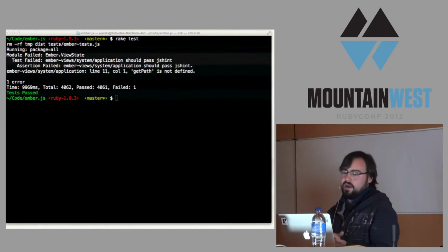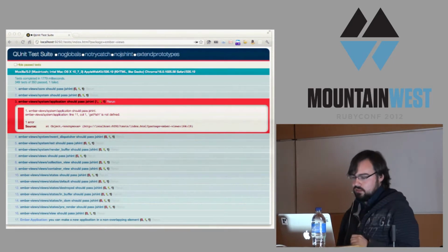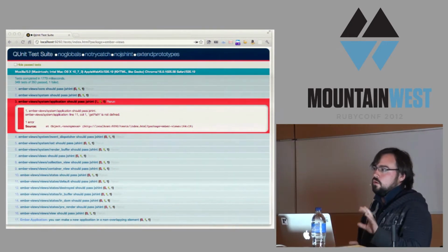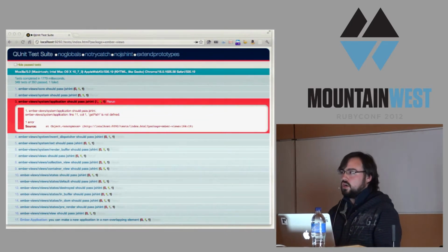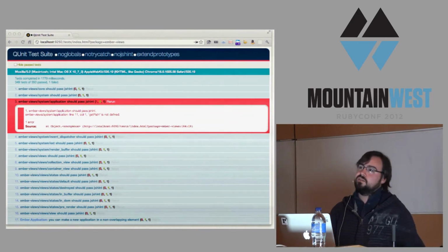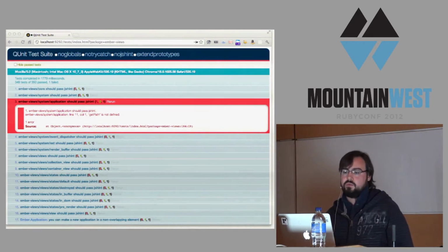And that is also true about our test run in the browser, right? So if someone didn't run rake test and they run the test in the browser, they will also see this, like, hey, Ember application should pass JSHint. The reason I'm spending a lot of time on JSHint, by the way, is because I think it's probably the number one workflow enhancement that you can make to an existing project, because bugs in JavaScript often take up a lot more time than bugs in Ruby. So if you get stuck on a bug, you're basically screwed. And if it turns out it's like I leaked a global, that's like the most frustrating thing that could happen. So you could basically eliminate that entire class of bugs just by having a good JSHint workflow.